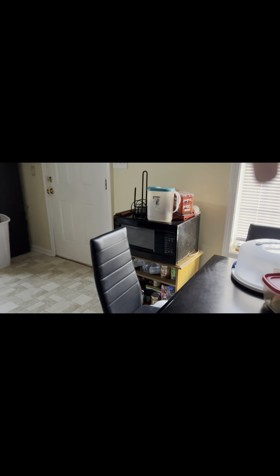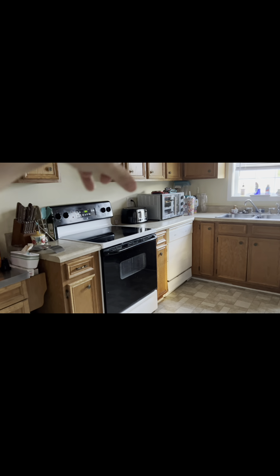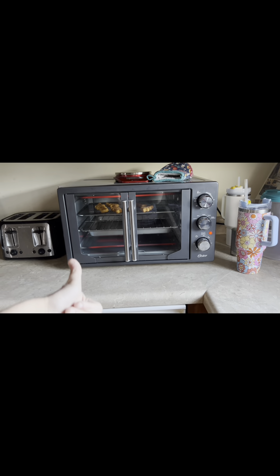Next is the kitchen slash dining room. This is a six-person glass table, a microwave that does not work — we have to get a new one — a tea jug that I'm about to make tea in, and a work schedule because me and my mom work plus cheer plus everything. There's coffee stands, a pantry with snacks and food, an air fryer, and oven, sink, etc. If you're wondering, get one of these air fryers — they are so good. I'm having some dino nuggets because I'm a big child.